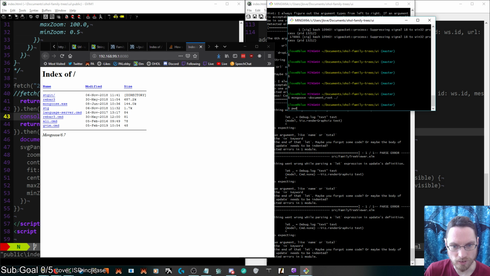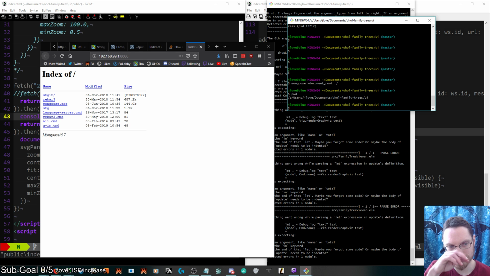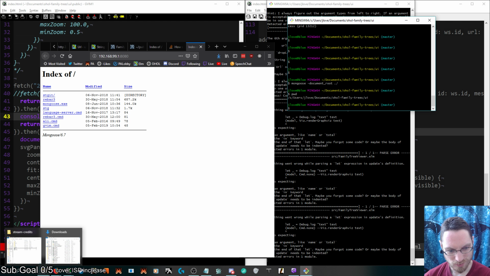Apparently we need full working path, which is going to be messed up because we're in this environment. Maybe it would be able to figure out current directory better in a regular command window?